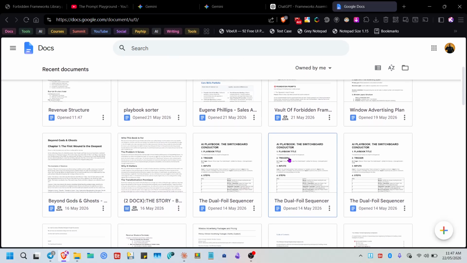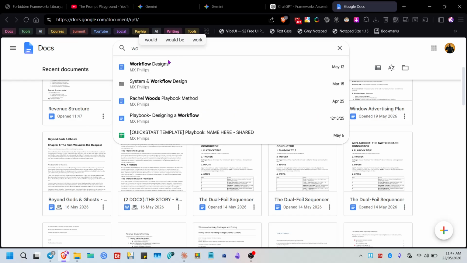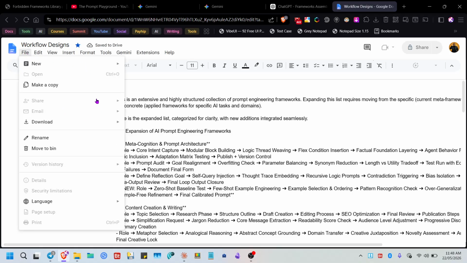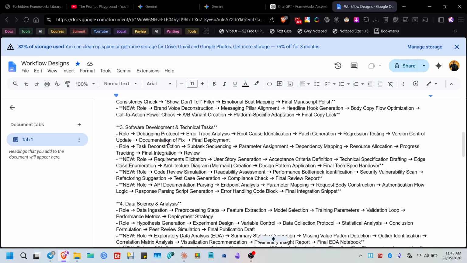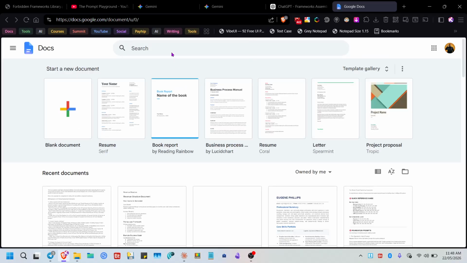And if you quickly find something here, workflow designs. Here we go. I'm going to quickly download this as a... No, there's more to this.